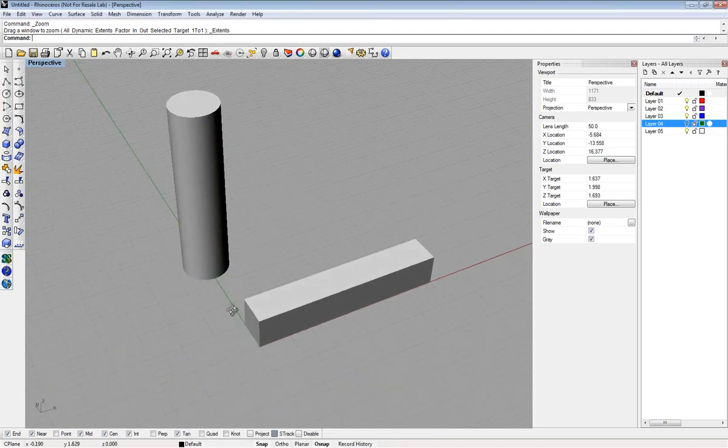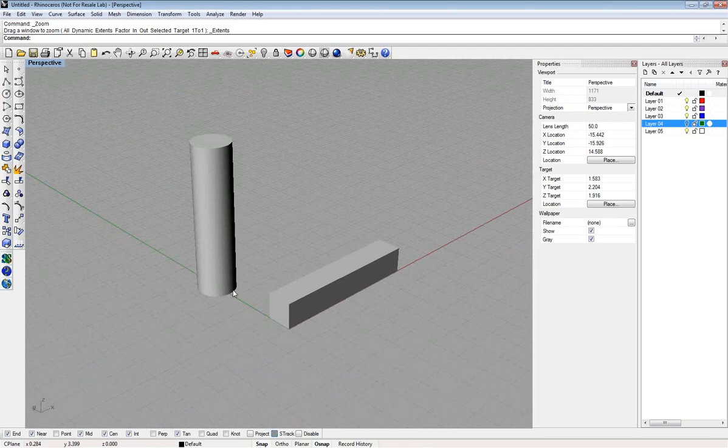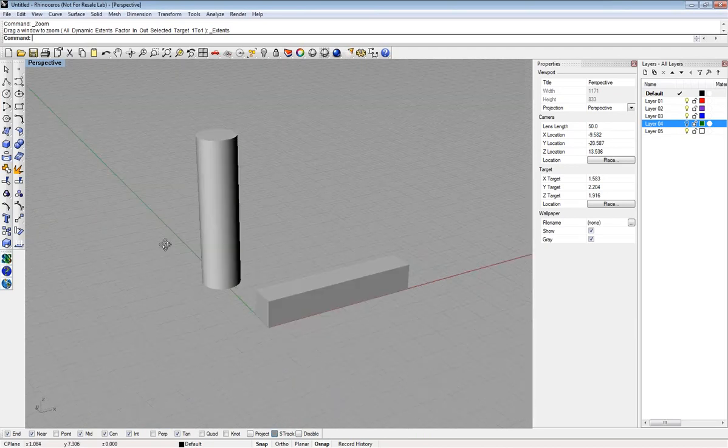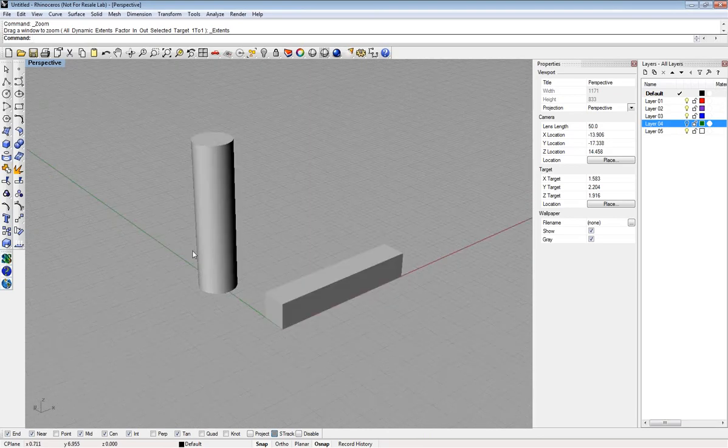Now, so far all I've been doing is simple examples that can also be done analytically. But through the power of Rhino, we can actually modify our geometry and do things that we can't compute by hand.